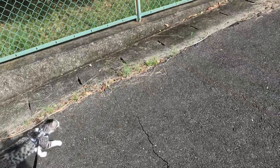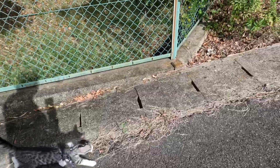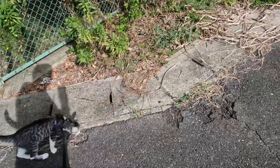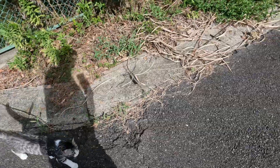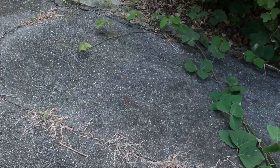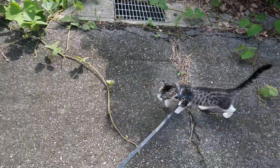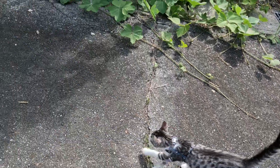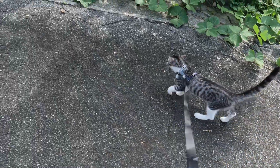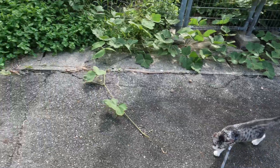If you do try it, you want to find a nice quiet place to walk them. You don't want a lot of traffic or noise — they freak out over noise. Around my place we don't get any cars coming up here, it's very quiet out in the country. I think you just got to be careful where you take them, but once they get used to it I think it'd be okay to introduce a bit more traffic and noise.